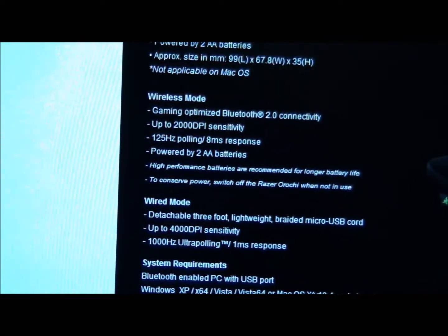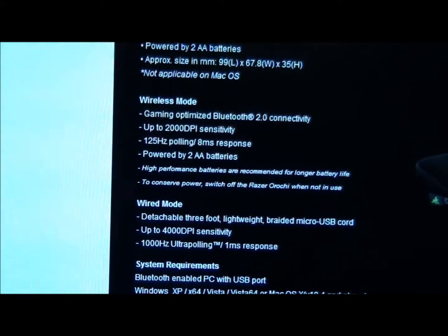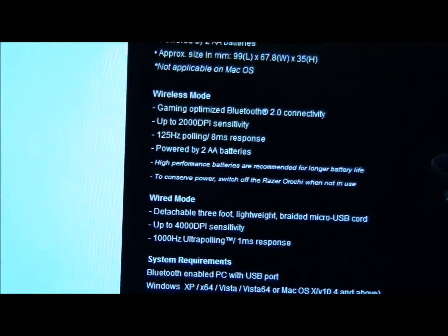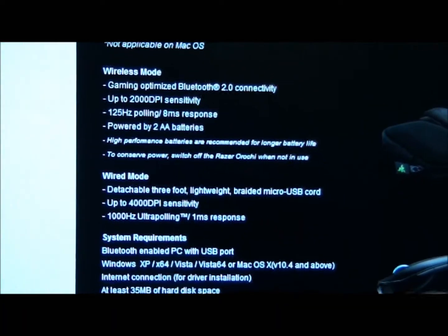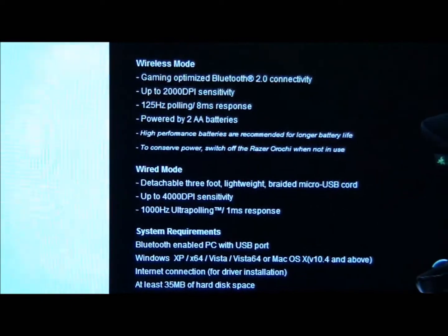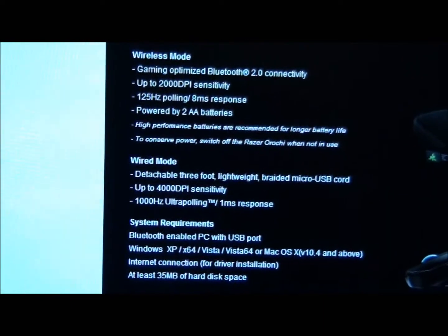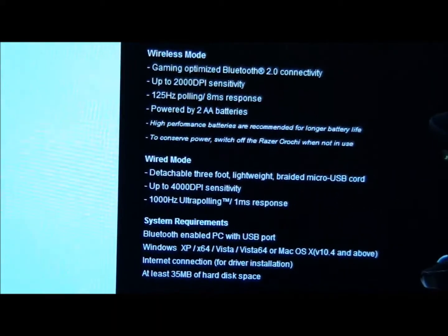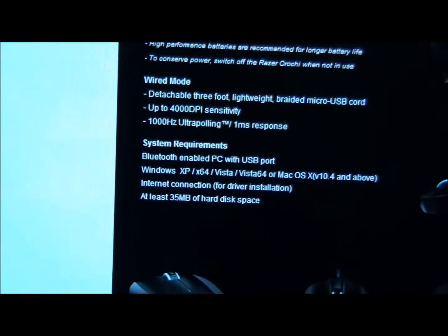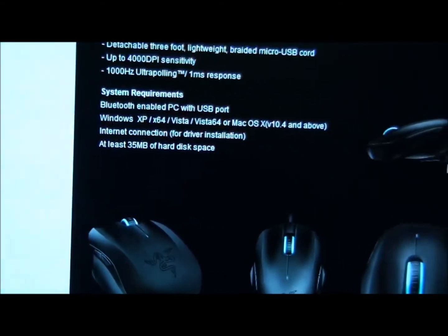In wireless mode, it has up to 2000 dpi sensitivity, 125 Hz polling, which is 8 millisecond response, which is still decent for gaming, but not really. For gaming, I would be plugging in the cable, because in wired mode you get up to 4000 dpi sensitivity and 1000 Hz polling. So 1000 Hz, that's about the highest you can get.